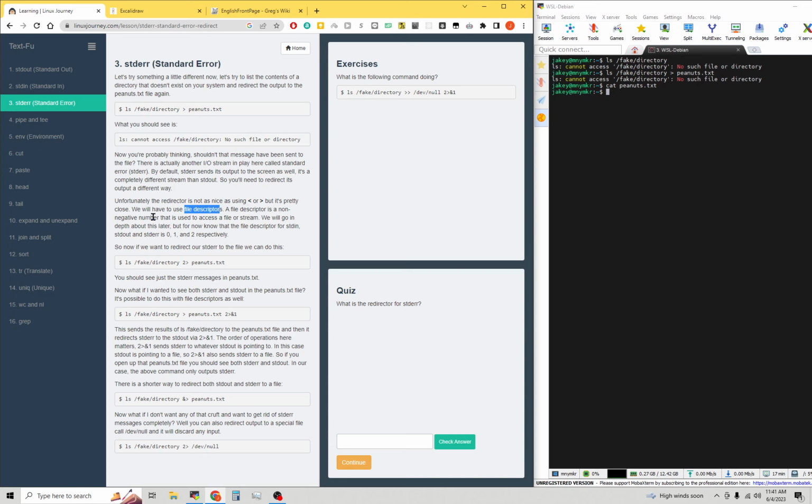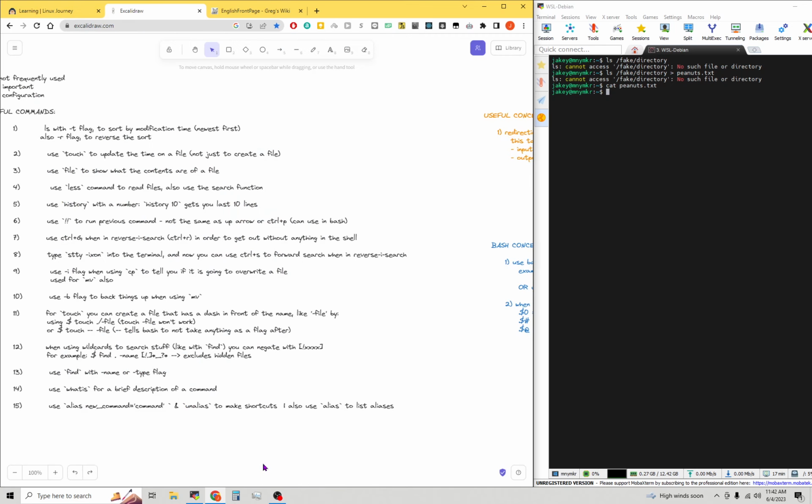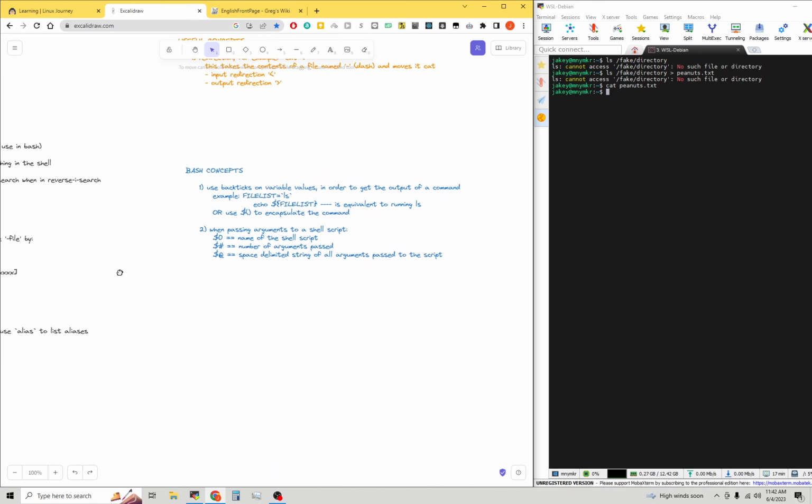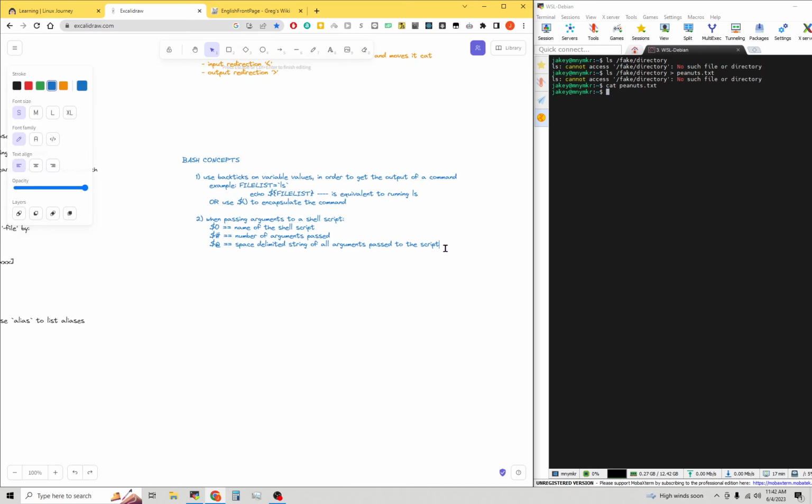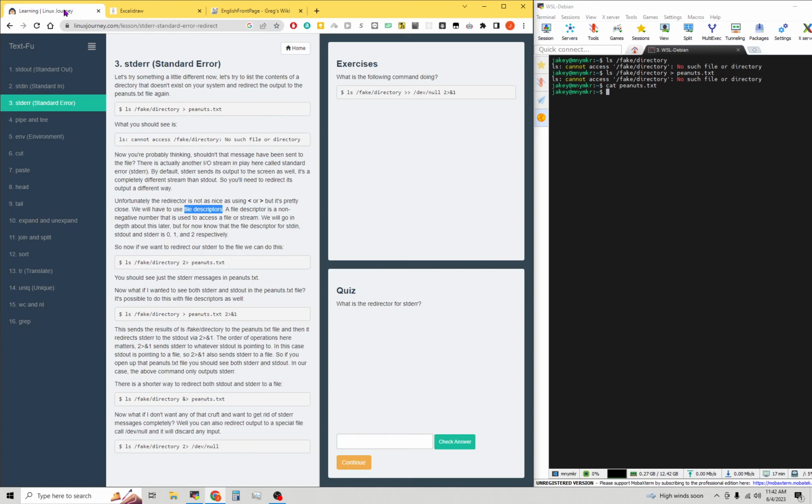A file descriptor is a non-negative number. All right, let's put this in here. Bash concepts. File descriptors. Okay. A file descriptor is a non-negative number that is used to access a file or stream. We will go in depth about this later, but for now, know that the file descriptor for standard in, standard out.